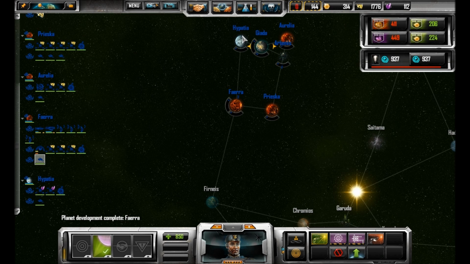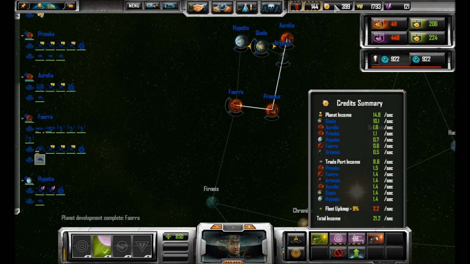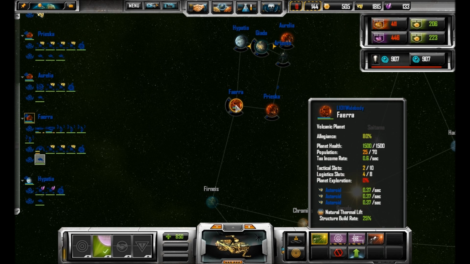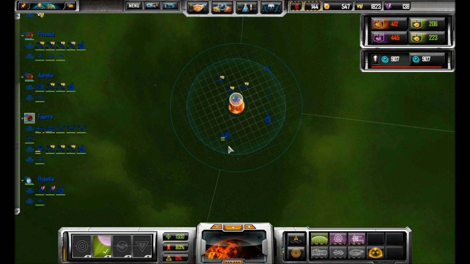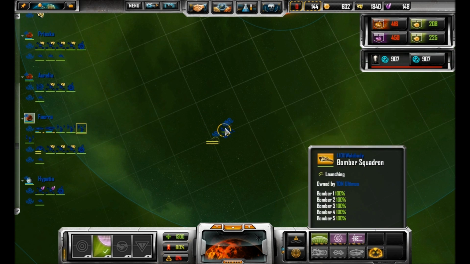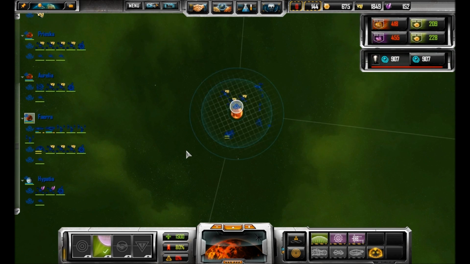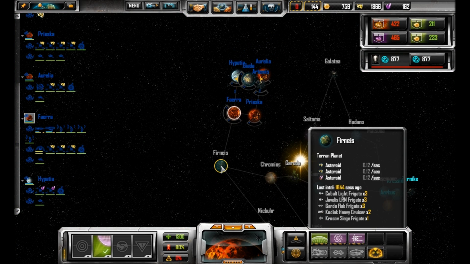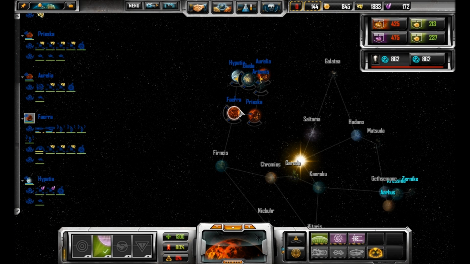Planet development finished. So all our planets are now making money. That's very good. And our repair platform will be finished in a matter of seconds, and we'll be ready to take on this Terran planet, which will have the largest number of defenders because Terran planets are the best.